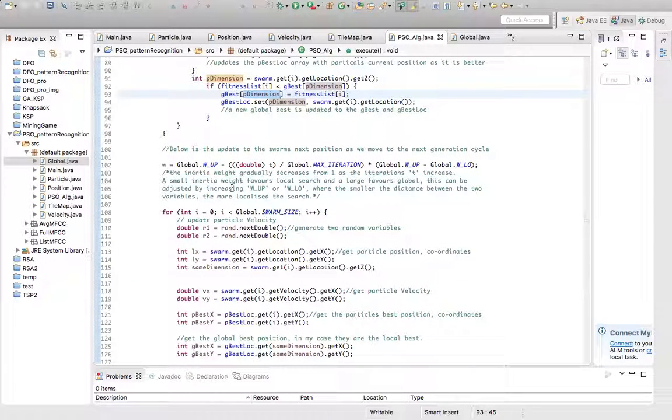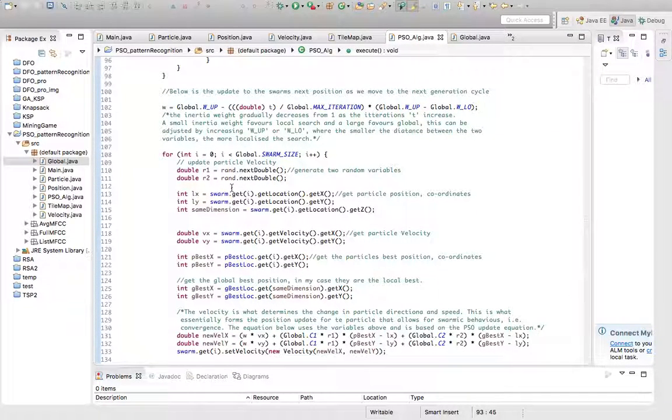Now, this is the important part, I'd say. This is what the update algorithm for the PSO is. First, we start off with the weight. This interior weight, like I was saying before, by setting the upper and lower bounds close together, we're looking at a more localized search, which is what we want, because we're not letting the particles change in velocity to go between dimensions. They are only staying on their dimension.